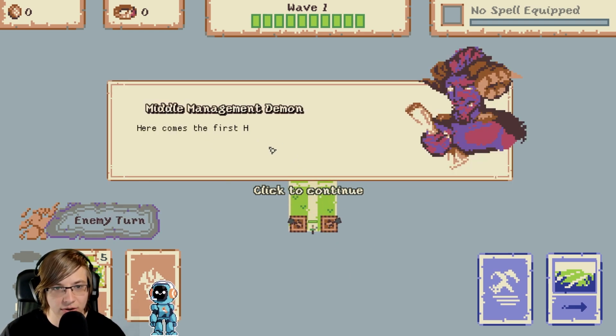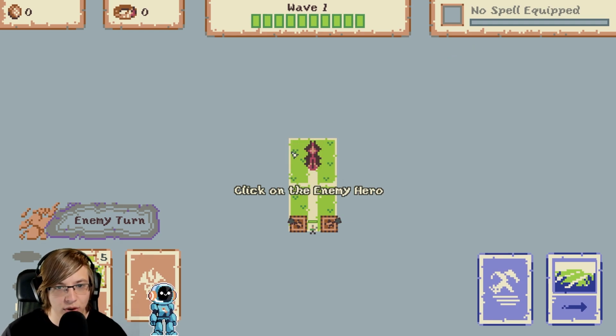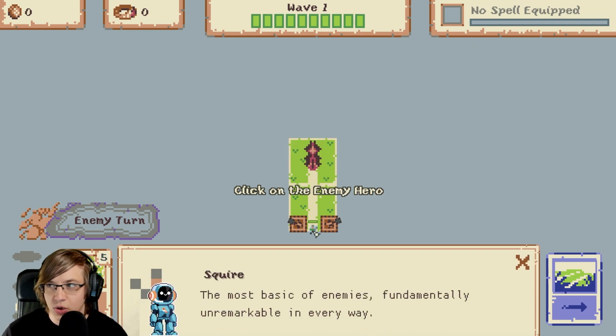Okay, so then we have some heroes. Here comes the first hero. Looks pretty unimpressive. Yes, the longer you build your road, the more of them will come. If you're ever unsure about just what you're up against, you can click an enemy for more information. So that's a squire.